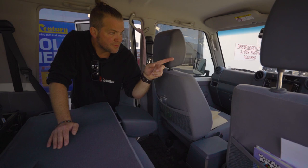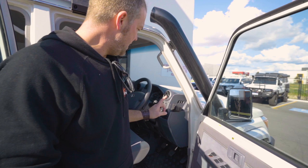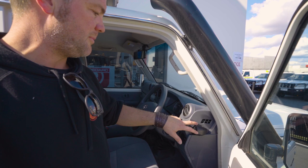In the front, I'll come around and show you what we did there. So in here, we put our usual charge points on the side of the dash. There's one on the left-hand side, one on the right-hand side here. When you close the door, the window's about here.